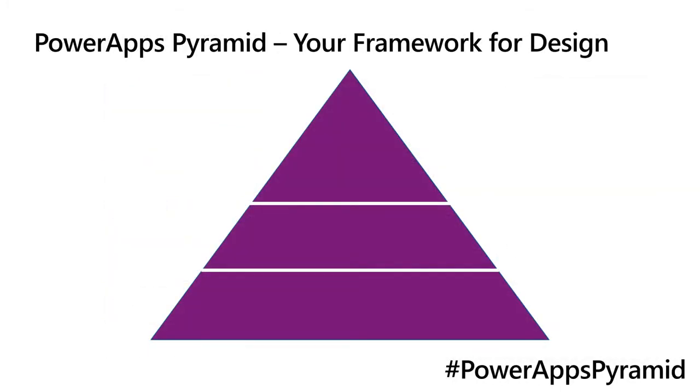Before I go into the first tip, I want to talk about, what is a beautiful app? To describe this, I came up with something that I call the Power Apps pyramid. You can use this as a framework for building beautiful Power Apps. And in the base of this pyramid is performance. Now, you might be wondering, this is a design talk. Why are you talking about performance?